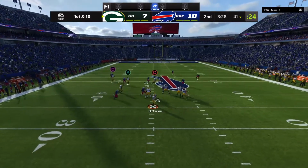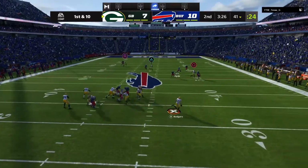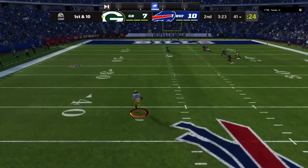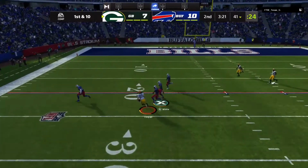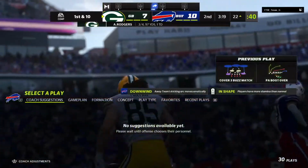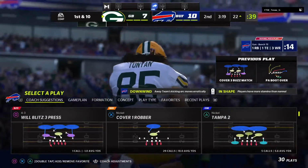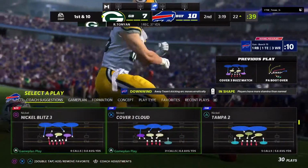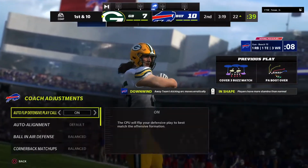On play action, it's Rodgers, flush to his right. A throw complete to the tight end, Tunyon, and he'll get this one down near the 20-yard line, just shy of the 20. That one good for 37 yards. They lulled them to sleep there, so to speak. That was all set up by the running game, wasn't it?